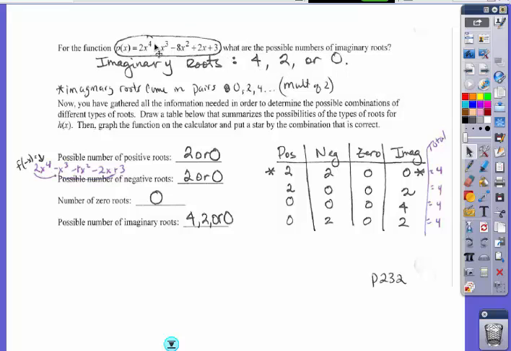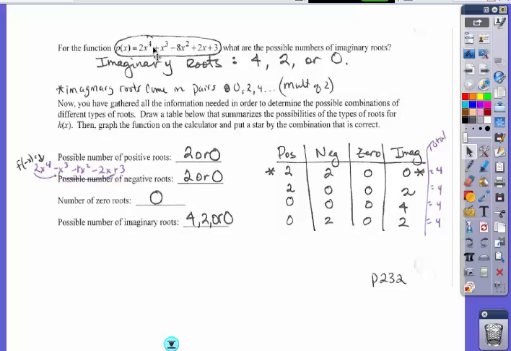Now, if you have something that has an x to the third power, for example, do not start with 3 for the number of imaginary roots you can have, because remember, they only come in pairs. So you can have 0, you can have 2, you can have 4, and so on up. But if you have an x to the third, the most that you could have for imaginary roots would be 2. Because the maximum number of total roots you can have is 3, so at most you could have 1 pair of imaginary roots, because they always come in pairs as you're working through it.